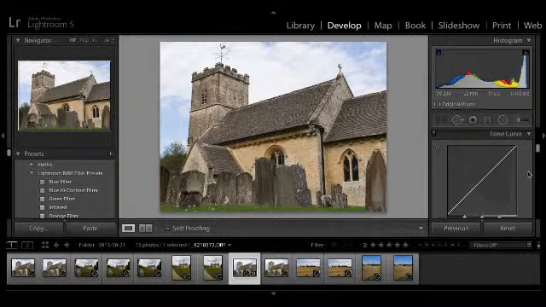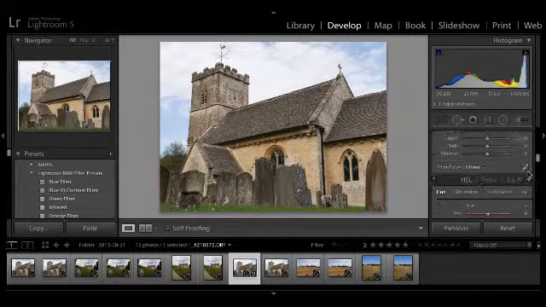Then the photographer's friend, which is the tone curve. How do you get non-linear contrast into an image? The idea of applying, like you would have done in the darkroom, flashing of paper so that you actually control the whites or you control the blacks in an image is done through the contrast curve, and we can look at that.